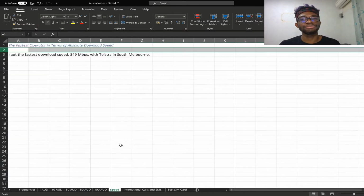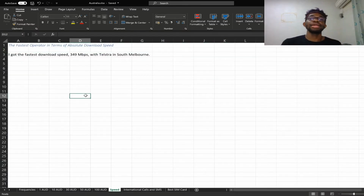So let's go to speed. Well, in my first comparison video, we learned that Telstra was the fastest. And when I was in Australia, and mainly in Melbourne, I did 5 speed tests with Telstra and Vodafone, and 4 speed tests with Optus. Why did Optus get 1 speed test less? I forgot that the Optus data pack is only valid for 5 days instead of 7. So when I was going to do the speed test, it was already in the evening, and then I realized that I had to hurry, and I don't want to do a speed test just at one place, so I had to hurry to go to another place. And before I could get to the 5th place to do the speed test, I was already out of my data. So that's why I only got 4 speed tests with Optus.